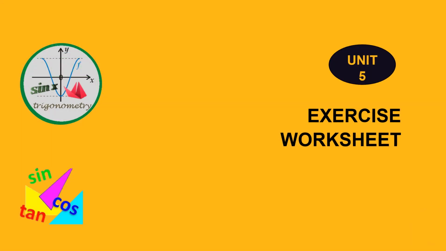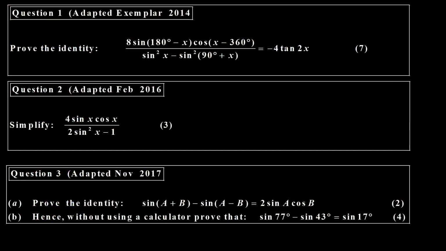Now, next here is an exercise worksheet for you. But I suggest that before you actually attempt the problems in this exercise, go through these slides again, maybe pause, and try it on your own and see whether you can either simplify the expression, or in the case of the identities, try to prove the identities on your own, right? And then let's look at the exercises that we have here.